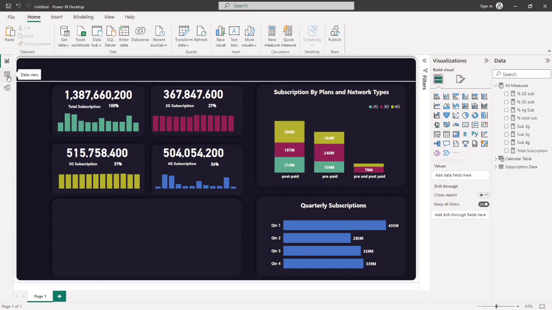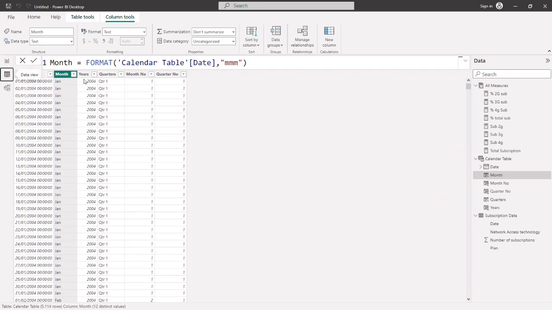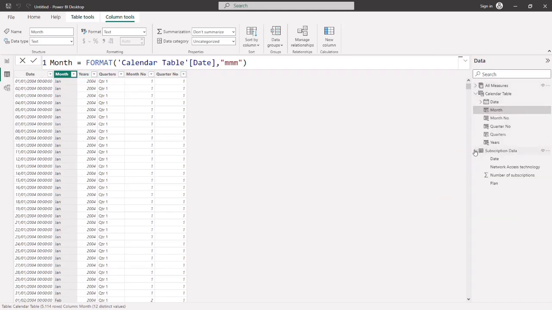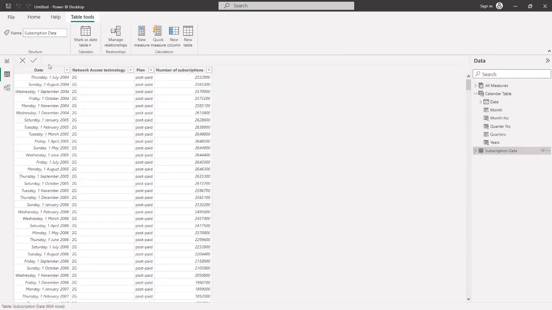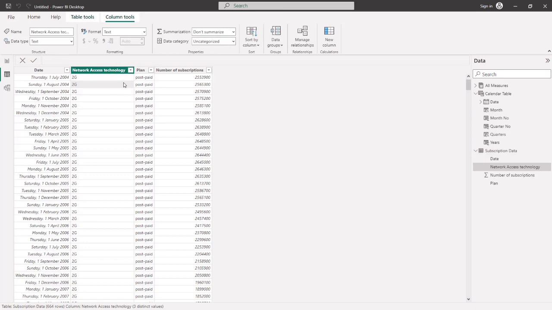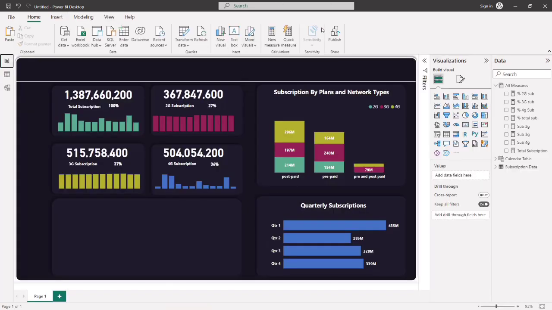We want to know the number of 2Gs we have, the number of 3Gs, and the number of 4Gs, so we know the count of each of these plans. So how do we do that? Let's first of all go ahead and add our measures.